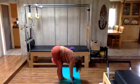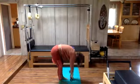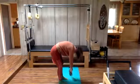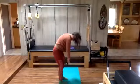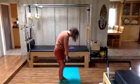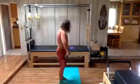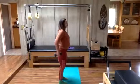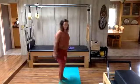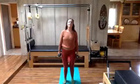Good. Holding on to the weights if you have them, use them as resistance. When you get to the point where you can anchor yourself with your tailbone, just think of yourself as a snake, and your spine lifts you up, your head comes up, and then finally you grow arms. Your shoulders are wide, and you pull your arms down, and you feel your shoulder blades. And this is your perfect standing posture.